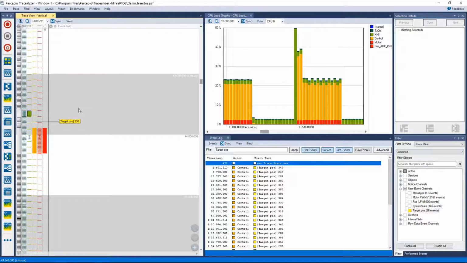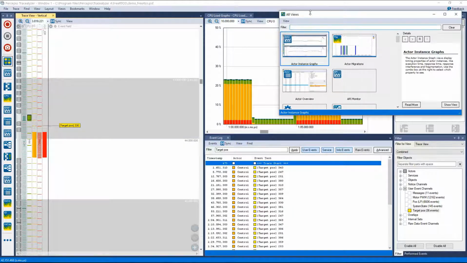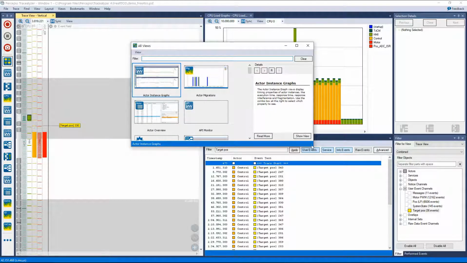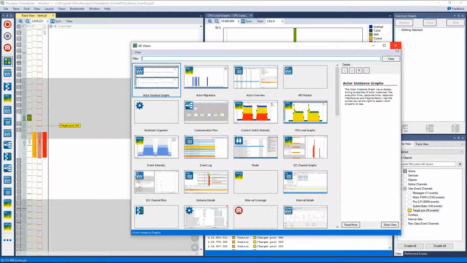Okay, so now you have seen some of the more detailed views in Tracealyzer, the trace view and the event log. But before you can begin a detailed analysis at this level, you need to find the relevant locations in the trace, but often you don't know exactly what to search for. For this purpose you need a top-down workflow, where you can spot anomalies in visual overviews and reports, and then easily drill down into the details. Next, we'll take a look at some of the overviews that Tracealyzer provides.